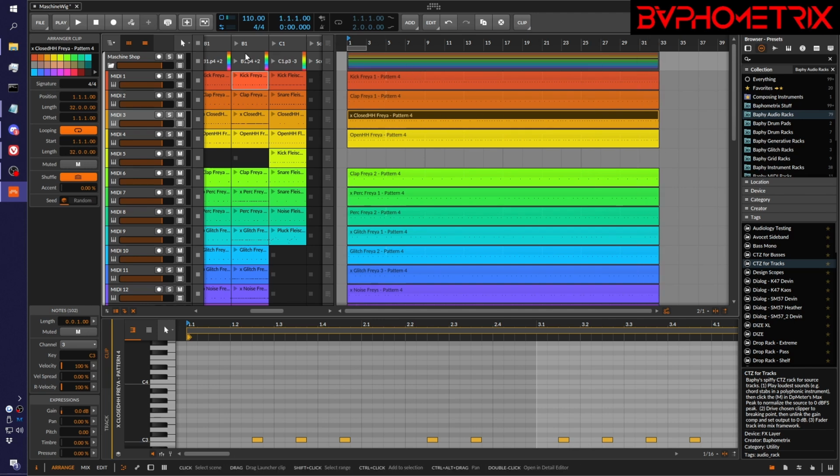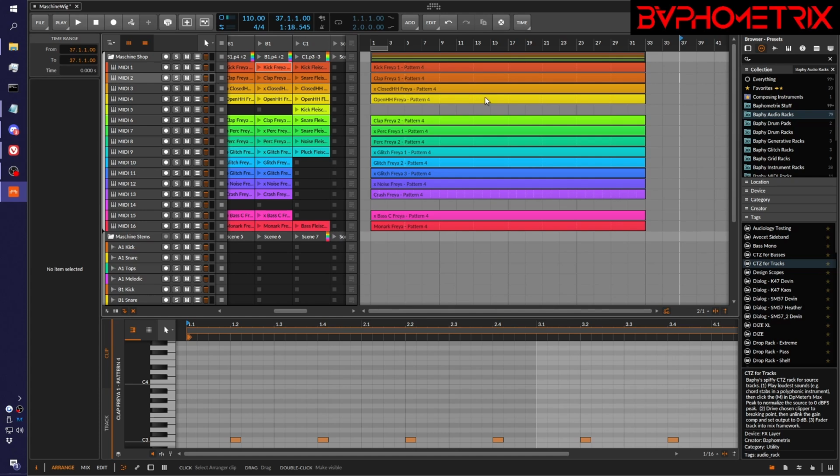So the point is, you drag a scene of mixed clip lengths into the arranger timeline, and you just get the total longest length of whatever's in this clip launcher. This is kind of unique to Bitwig. I don't know if Ableton works quite the same way. So we now have this thing we can bounce.